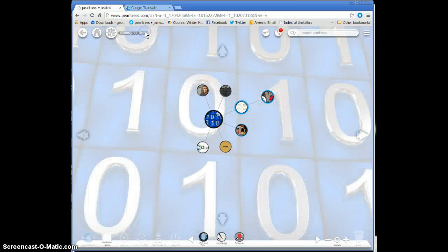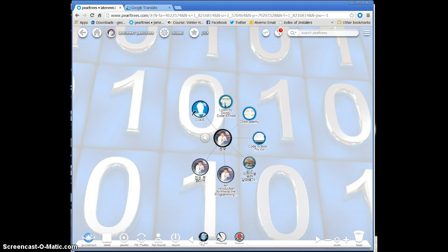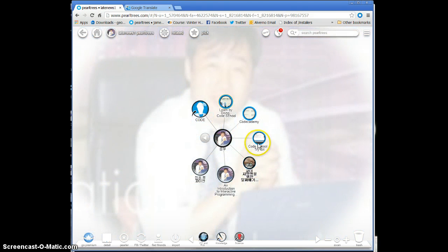I click on this related button, and it will tell me about PearlTrees around the world, around the internet. Obviously this PearlTree here is not from the United States, but they picked up a lot of information from other places.